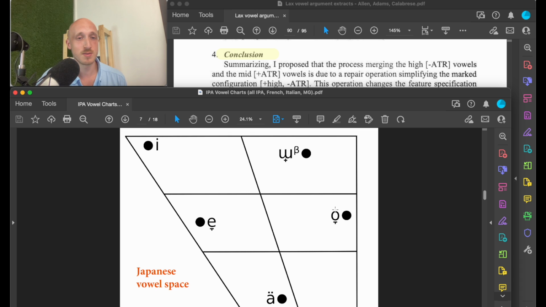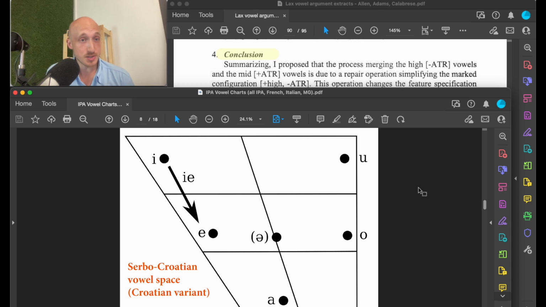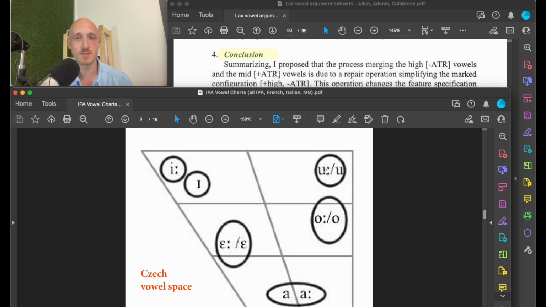It has short and long phonemic vowels, but it doesn't show any difference in quality. Serbo-Croatian has phonemic vowel length too, but it doesn't demonstrate this centralization phenomenon of the short variants. What about Czech? Well, it doesn't have it for the back vowels, but it does for the front. And it even has long e and short e, as Calabrese reconstructs for Latin.